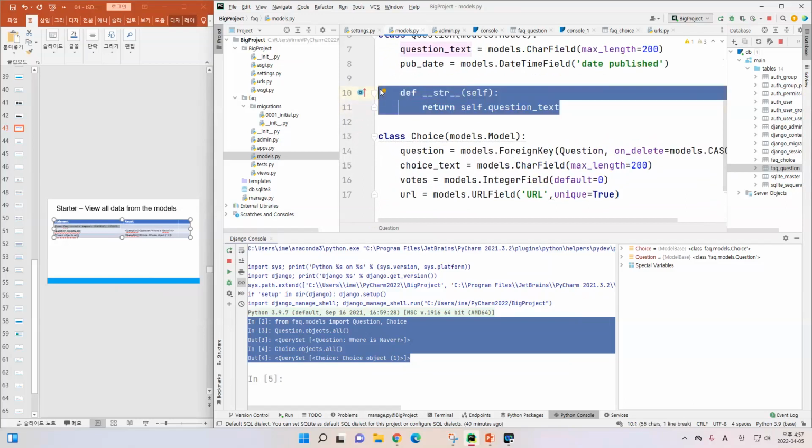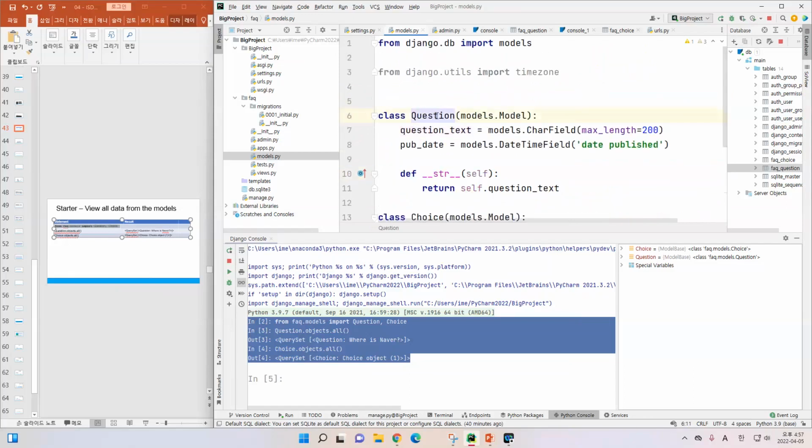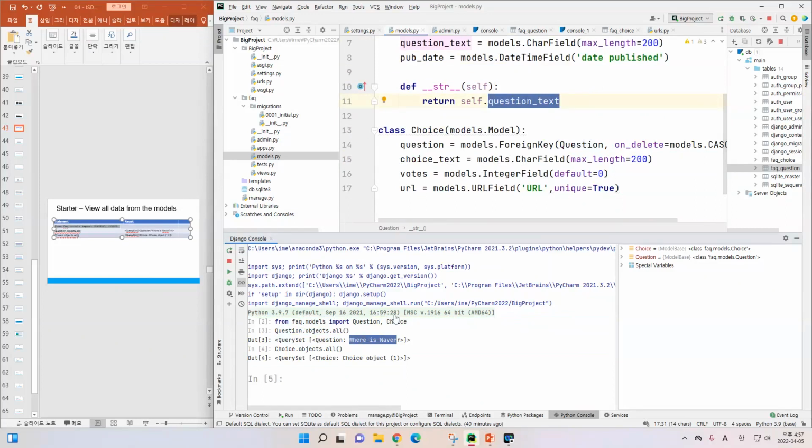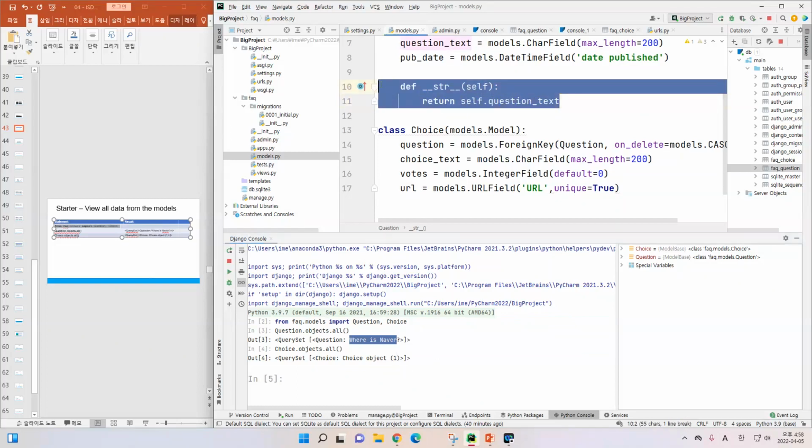It is a function in the Python. Whenever you want to get the data in this table, you can show the question text. What is the question text? Where is neighbor? That's why we can see the result. If there is no function of string, then it will show the same like this one. So the question object one. There is no declaration about the statement. So we will learn more about this.